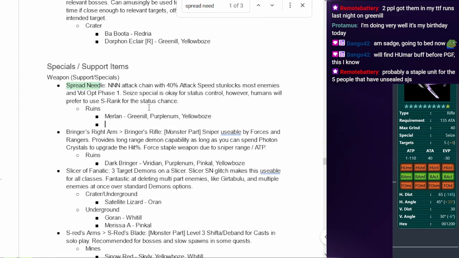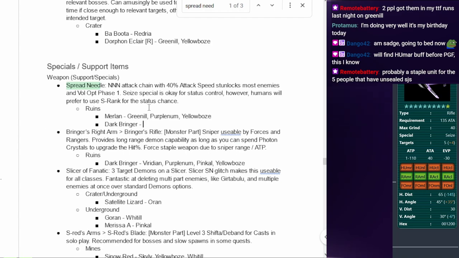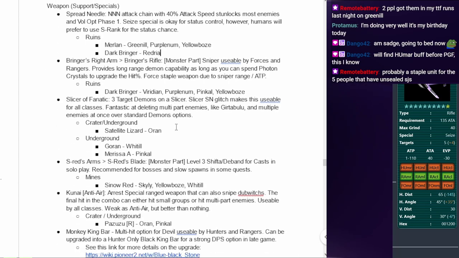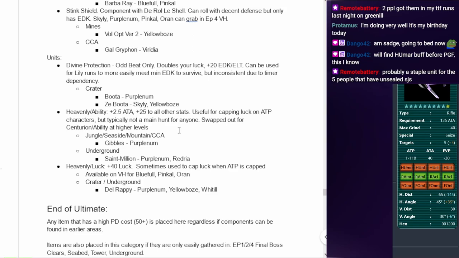So we could get it from Merlins, which are just grunt enemies in Ruins, but also the Darkbringer on Red ID. It's okay. So specifically, I wouldn't recommend doing the Darkbringer hunt. That's more for when you are already able to handle TTF. Otherwise, the other ones are a lot safer to do, and you will probably end up doing them as part of something simple like Endless Nightmare 4, I believe is the name of the quest.